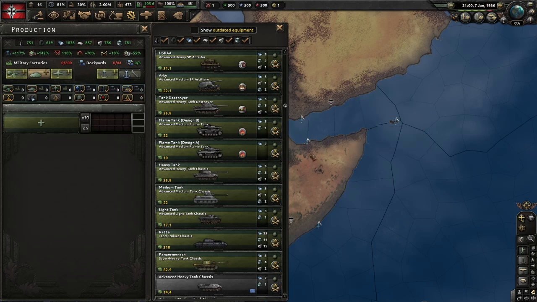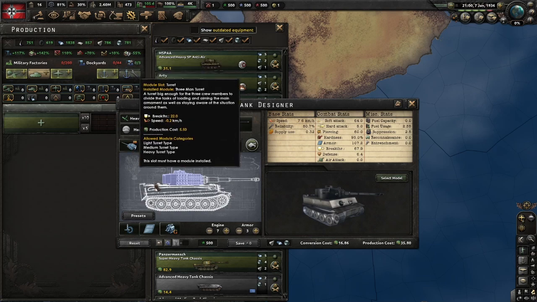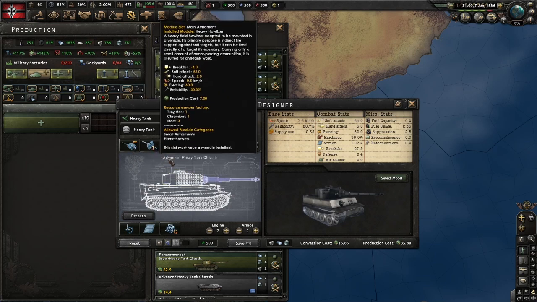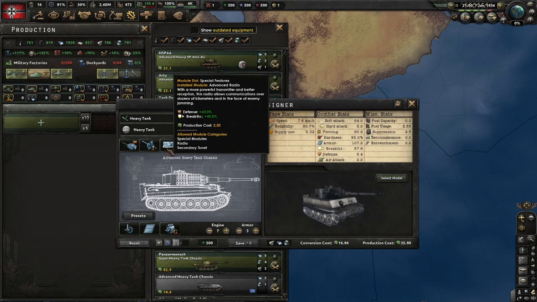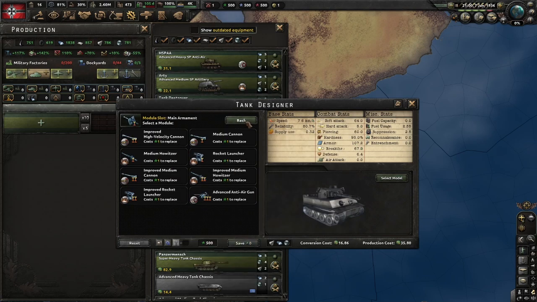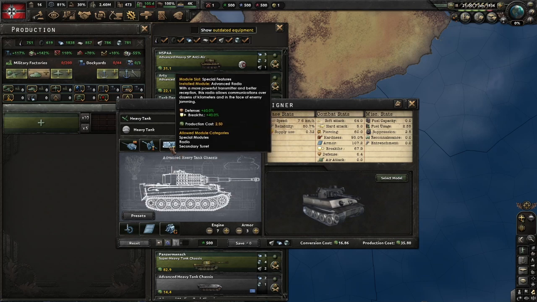So let's go right into our heavy tank design. Now, I don't use heavy tanks, but I'm just going to cover it. We're adding the 3-man turret, we're adding the heavy howitzer, but it subtracts 30 reliability, which is a lot. Again, I recommend you go for not a cast gun, but pick one of the medium ones if you're using an earlier chassis, but just don't use heavy tanks altogether.